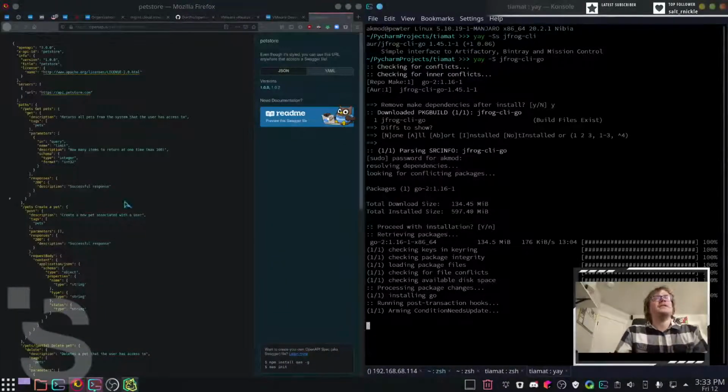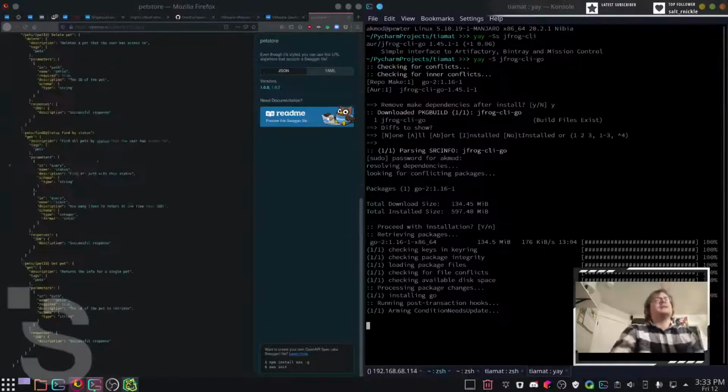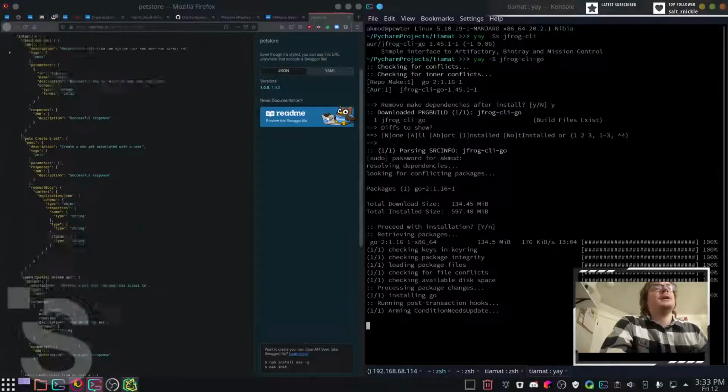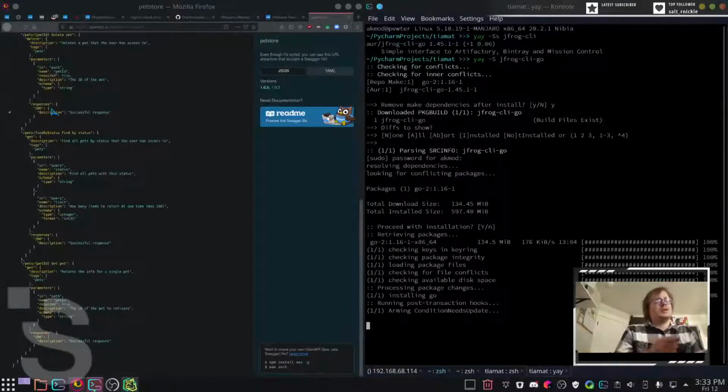While we wait for all that JFrog stuff to happen, they have this pet store API. That is just a fun example, but this is what I want to work with for automatically generating exec modules. If you can give me an OpenAPI 3 spec, I want to automatically be able to create an entire item project based on it.